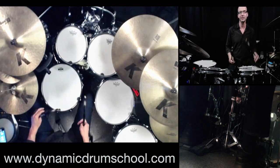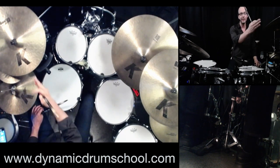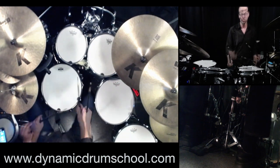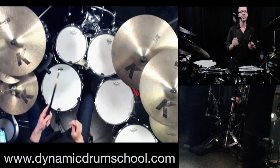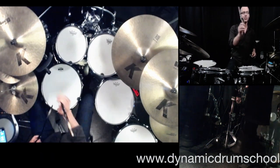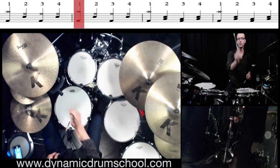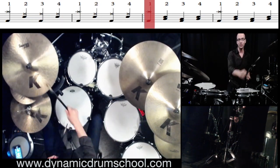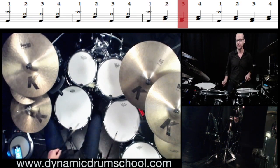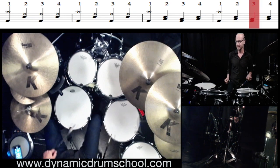So a great exercise is then to try to play the crash, and then instead of the hi-hat, pick a different sound source. Let's try maybe the crash to the ride cymbal. 1, 2, 3, 4. Maybe the floor tom. 1, 2, 3, 4.